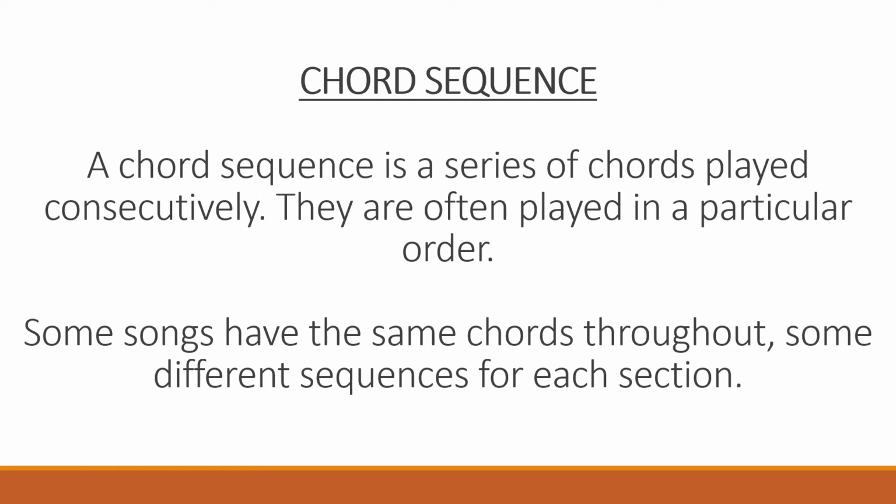Now that's a chord sequence. Some songs have the same chords throughout, and some have different sequences for each section. For example, your verse chord progression might use the same chords just in a different order, and your chorus may have the same chords in a different order. So depending on the section, they might have a particular set of chords, a particular chord sequence.